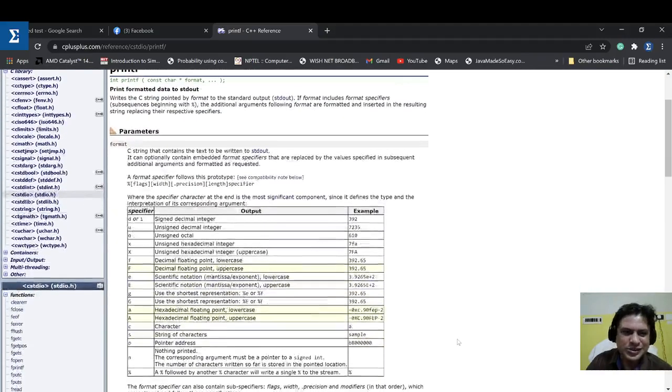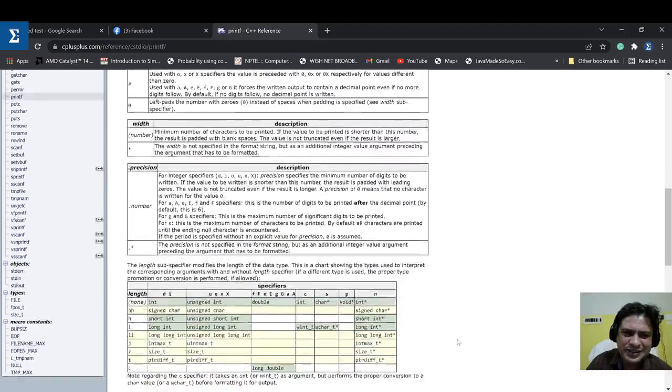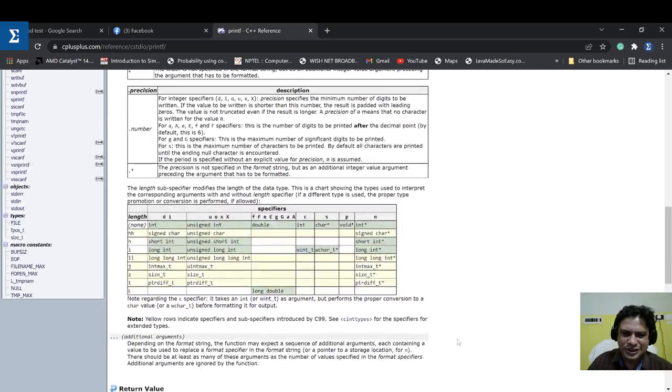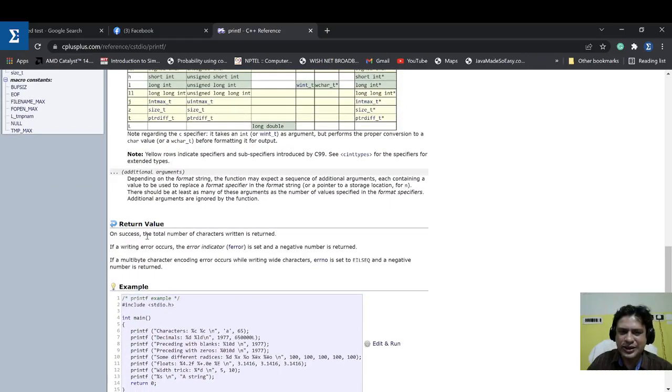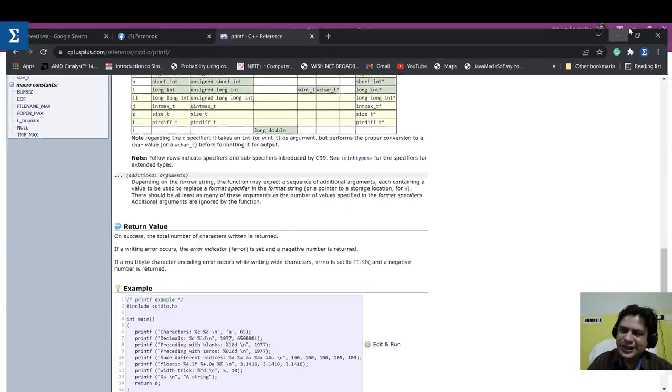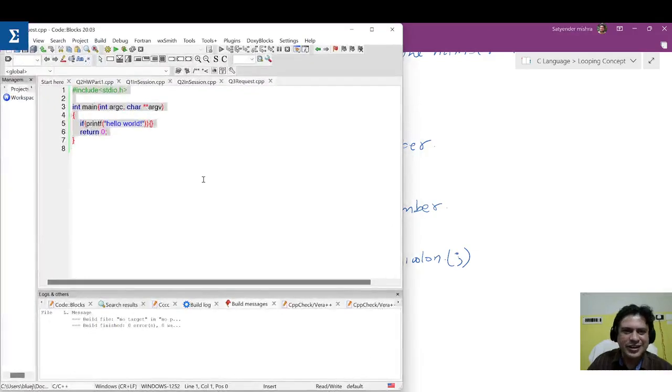There are flag, width, precision, and other options. Let me talk about the return value. On success, the total number of characters is returned. That means this printf command will return the number of characters it has printed.